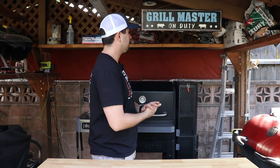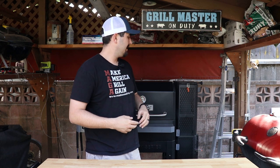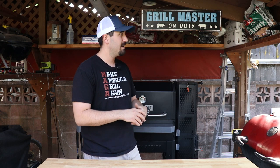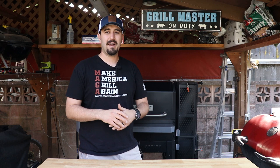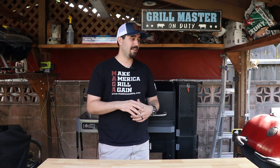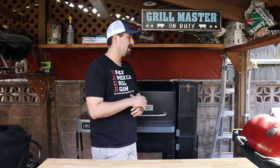Fuel consumption still kind of sucks. I use mostly lump charcoal and it just eats through it. A full hopper at 275 degrees will probably last you honestly six or seven hours. It'll last a little longer if you're cooking slower. That said, it's nothing compared to a pellet smoker — on my RecTec a 40-pound bag can last nearly 40 hours. So that is a con if that kind of thing bothers you, but it doesn't really bother me.